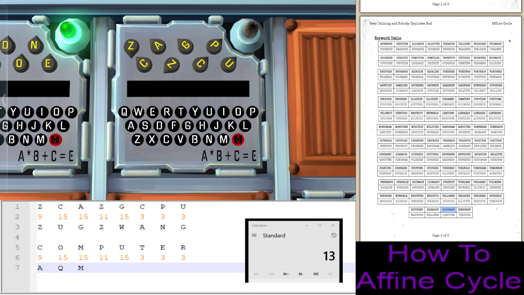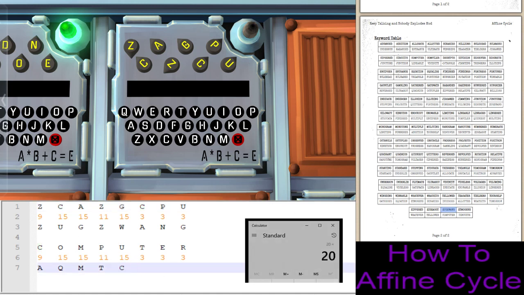Maybe M's do something funny too when they're multiplied by an odd number. P is 16 times 11. Subtract 26. We get 20. 20 is T. Uniform is 21 times 15. That's a huge number. And it simplifies all the way down to a C. That's kind of why I didn't want to do this C right here, because it would have been this exact process in reverse.